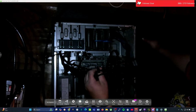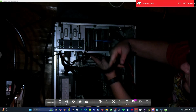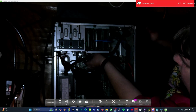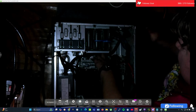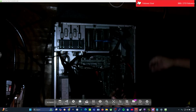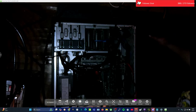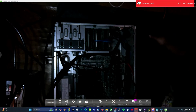The other one we need to worry about now is this one here, which we want to try to channel the best we can underneath everything, because we just don't want this getting in the way. It looks like what the factory guys did on the other one is take this cable like this and run it down this side of the motherboard here like so. That's kind of how they had it fished out. And these guys will all go last, so we'll keep them back out of the way for now. Actually, it's got pretty long cords.